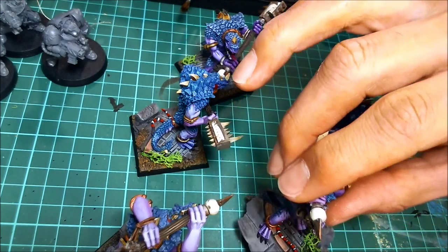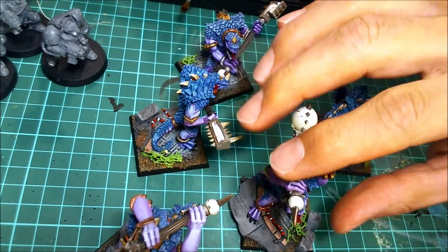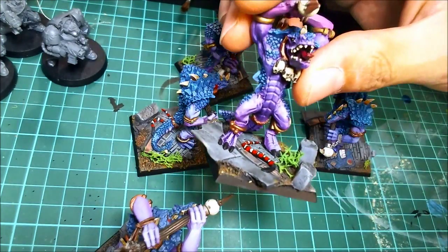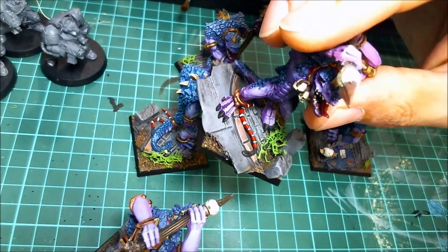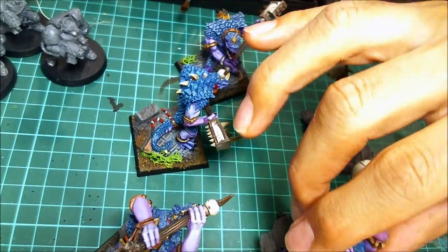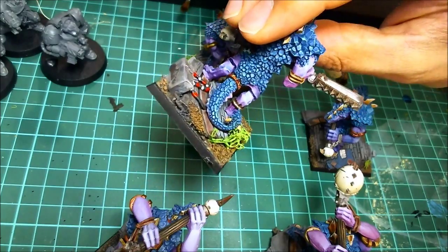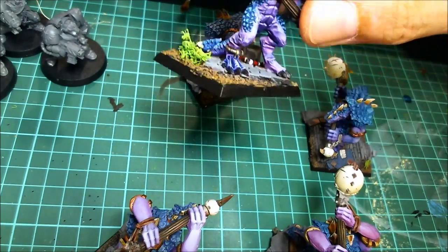So if it does start to deteriorate beyond the point of saving, then you just pull it off. You put a new piece down. You put static grass down there if you want. It won't hurt the model whatsoever. So, again, that is the commission. Oh, yes, I did a little Play-Doh snakes on a few of these here to give it even more pop. There's one here, and there's one right there. Again, a grown person playing with Play-Doh, but hey, I paint toys anyhow.